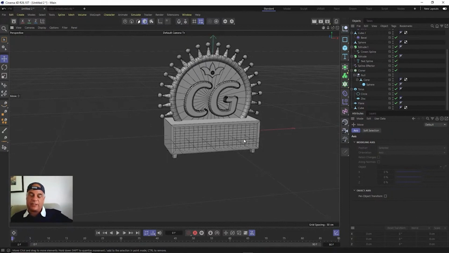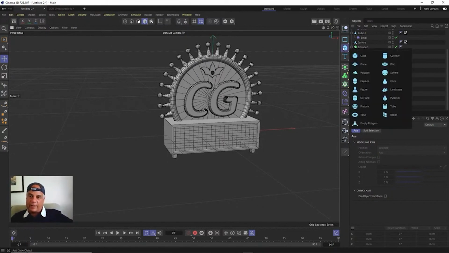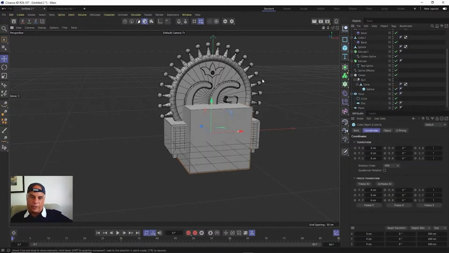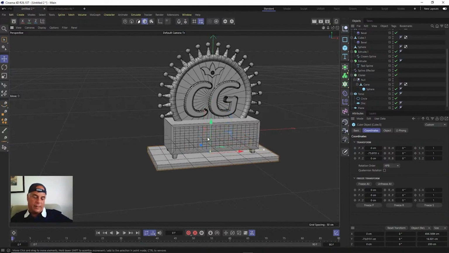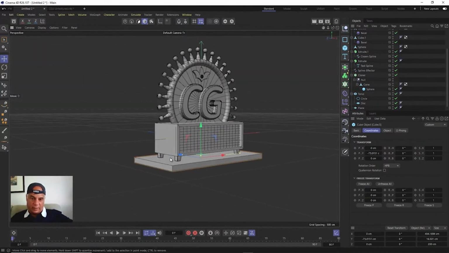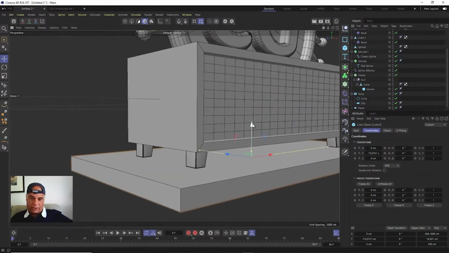Now, for the next couple of things, I'm just going to create a shelf by creating like a little cube, making that smaller. Okay, dragging this down to here, making it wider. Okay, there's my little shelf. And then this will be sitting on the shelf.